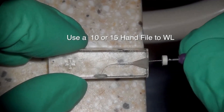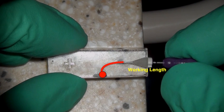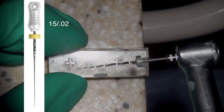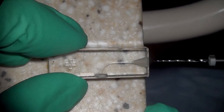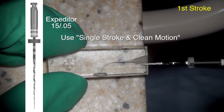We're demonstrating this using a Swiss block that is fairly curved and fairly tight. Here, a size 10 is only reaching the apex. I'm demonstrating this using a size 10; however, don't forget the real protocol — it should be a size 15 that reaches the apex. I'm just trying to show the power of the technique — it's even working with a size 10.